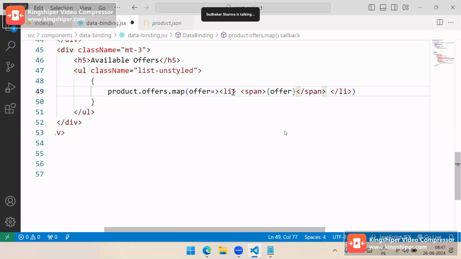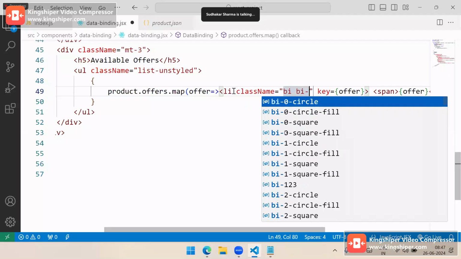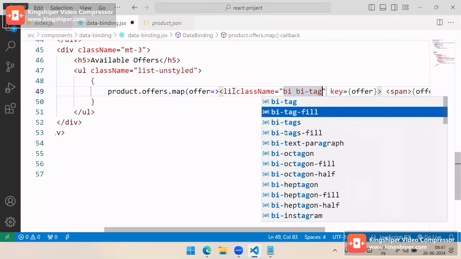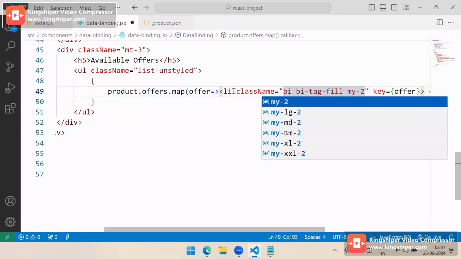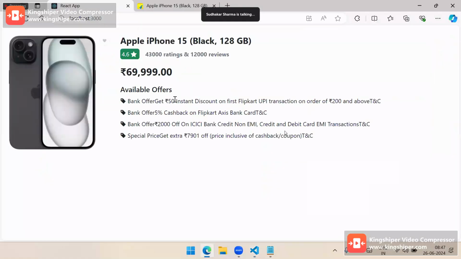And this should have a key. Key will be the same offer, right? And after that, you can see this list item will have a class name bi bi-tag-fill and margin Y as 2. That means you can see it is going to display like this.